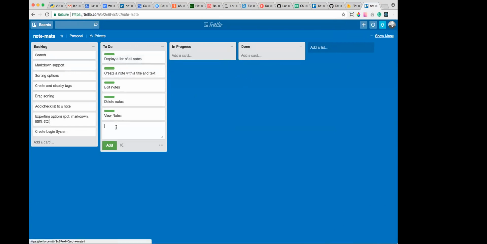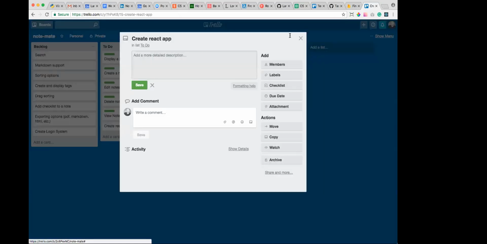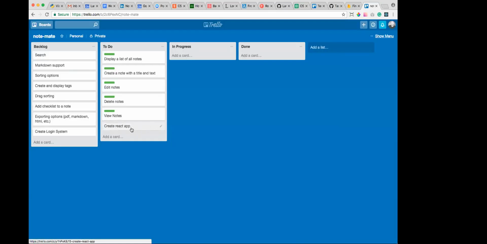So for example, I might add a card, and I'm going to go back to the kind of dumb one, and we'll build it to be smarter. But let's say you needed to create your app. So it's like create React app first, right? I have to hit the add button. At this point, you might be saying, look, I need to display all notes. I got to get these features done. But this is going to be like create React app. And I'm going, okay, I know I need to do this. Well, the problem is that now it's kind of outside of MVP, and it's a little weird.